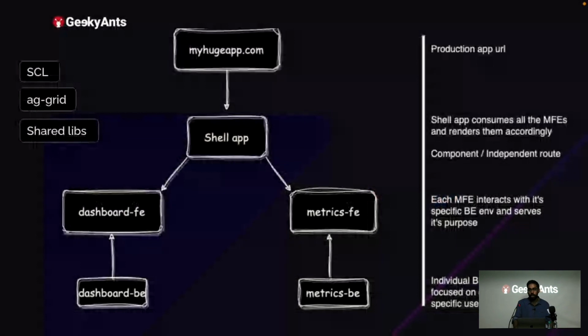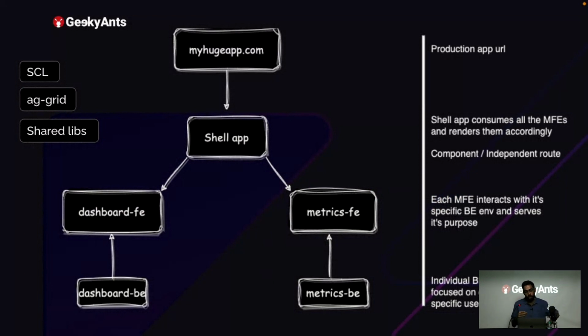So for example, if you have your application, right, it's hosted, you have a URL, that's the URL that you access. How do you break it down into a microfrontend? First thing, you create a shell app. So first things first, don't create a CRA app when you start to do this. You can, there's not to say that you can't, you can for sure, but you will need your webpack config file. So eventually you will have to export it out, right? So you have to eject your app basically.